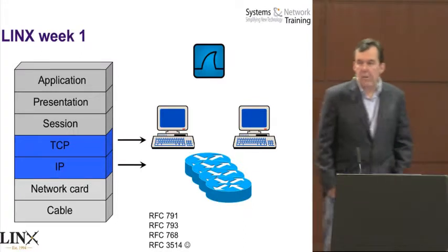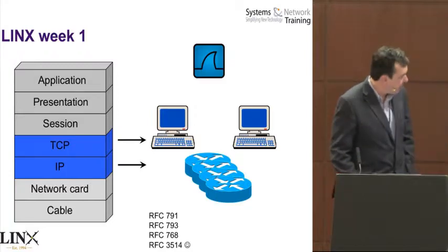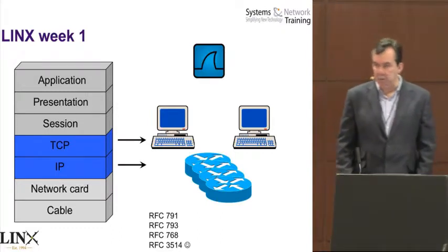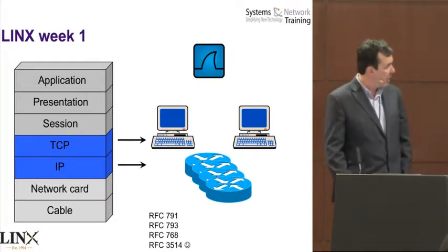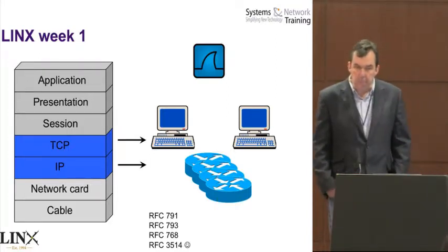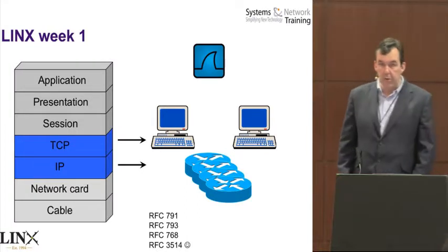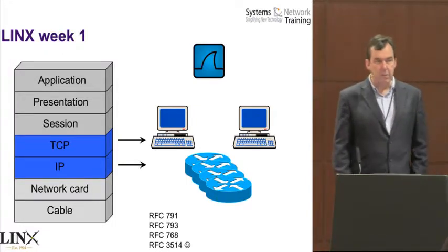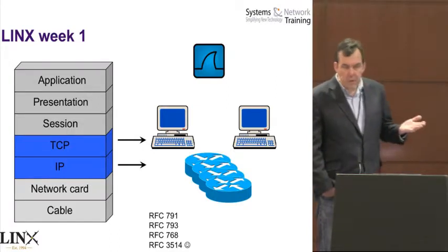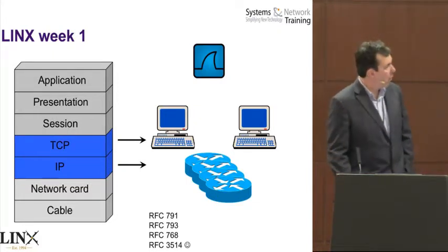There are three separate weeks. The first week is Lynx Week 1, or Lynx Accredited Internet Technician. The key areas are not just IP — we actually cover TCP and IP. We don't do cable. Going back to 2001, when training first started, we did do cabling to some degree, but when you've only got five days, you have to choose what to concentrate on. So we do less cabling, less on the network cards, and focus — not purely, but a lot — on IP and TCP.